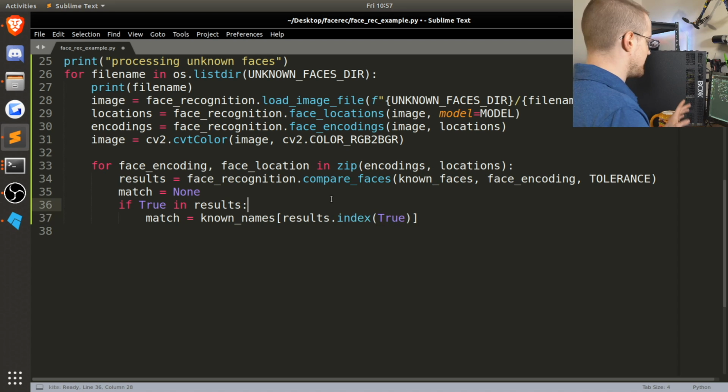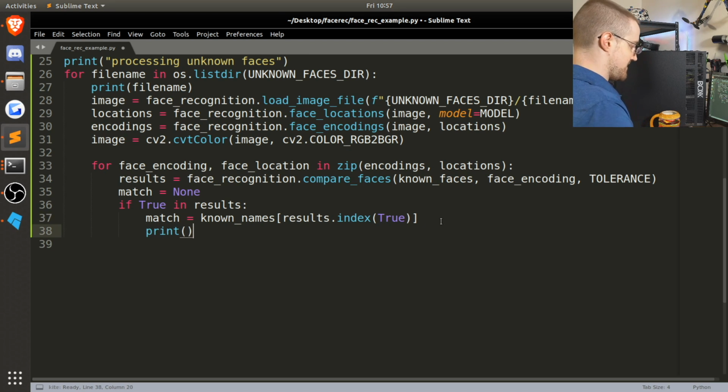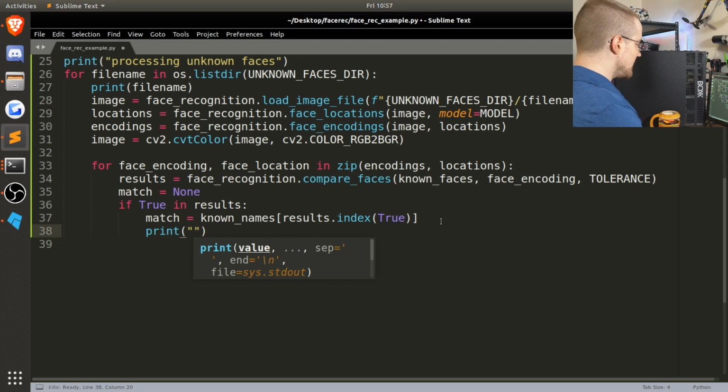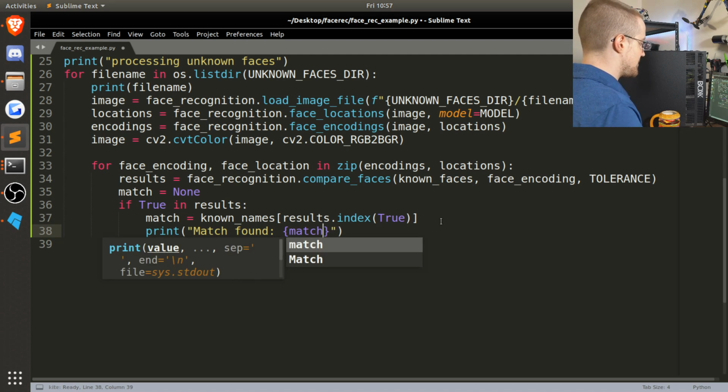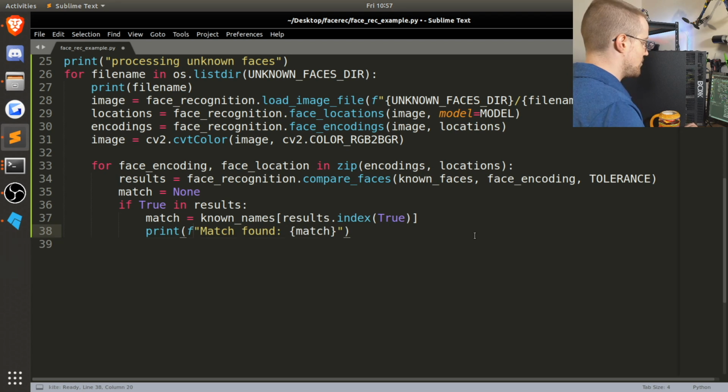Again, in this case we're kind of cheating a little bit, but we're just going to get the one single identity here. And then we will print match found, and then the match. We'll make this an F string. Cool. All right.